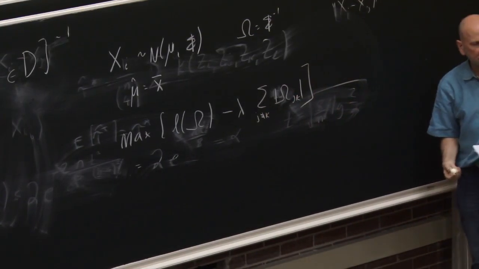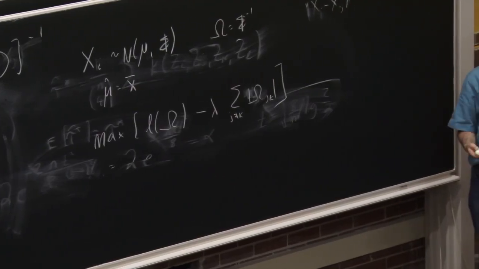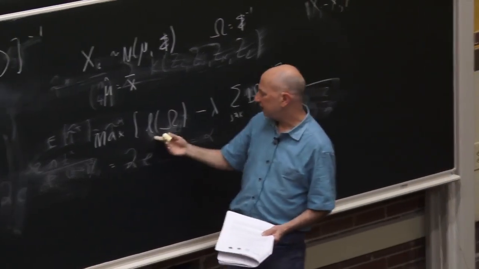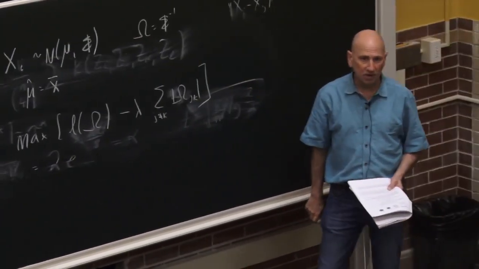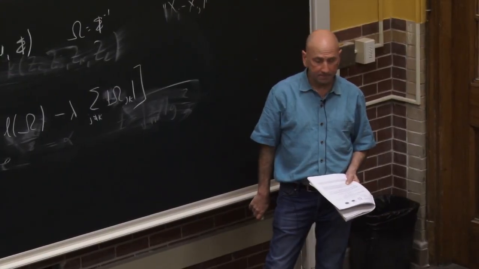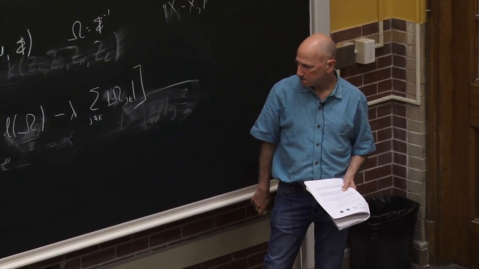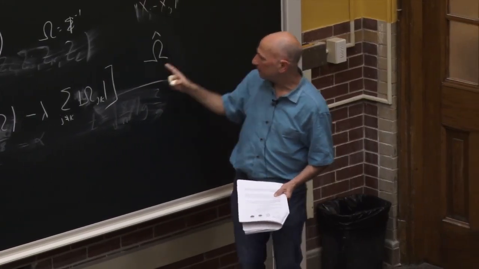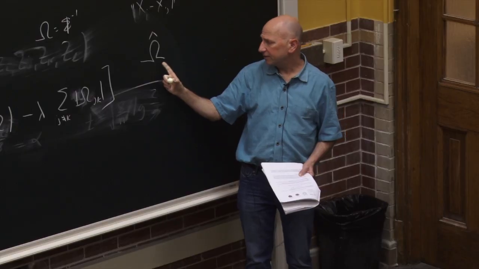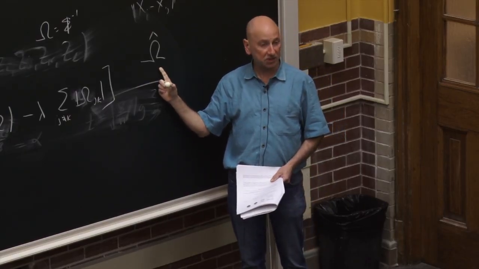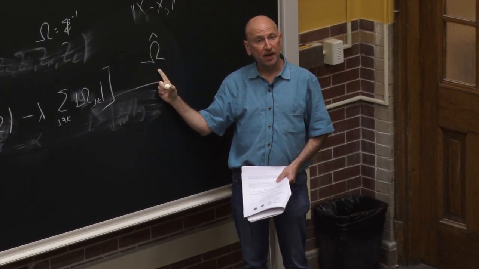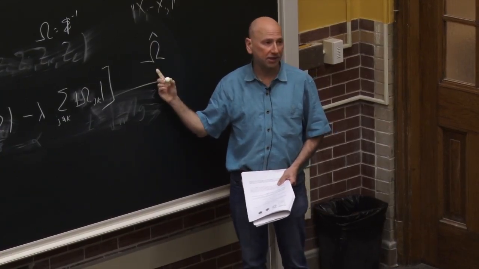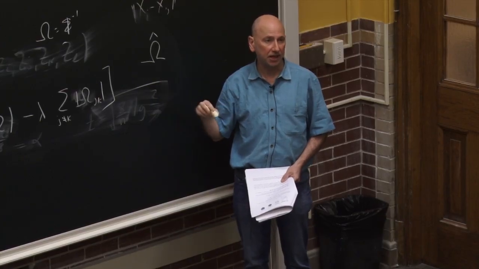It's exactly like we did in regression. Instead of minimizing least squares, we just added an L1 penalty. But there we were minimizing. Here we're maximizing because it's likelihood, so we subtract a penalty. That's all the lasso does, the graphical lasso. What you get out of this is an estimate of the inverse covariance matrix, sometimes called the precision matrix, but it's going to be sparse. There's going to be zeros. And that's going to tell you exactly which edges not to connect. So every time there's a 0, you don't connect the edges, and every time there's a non-zero, you connect the edges.